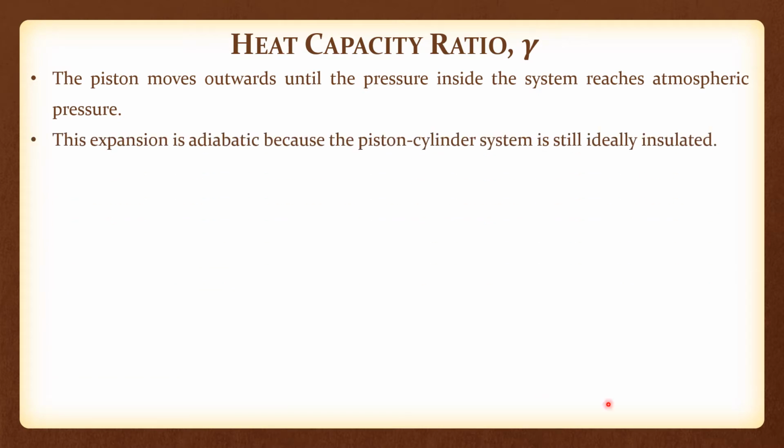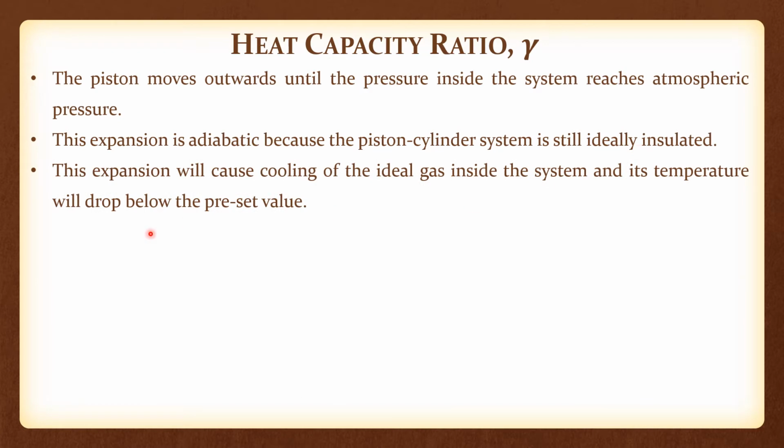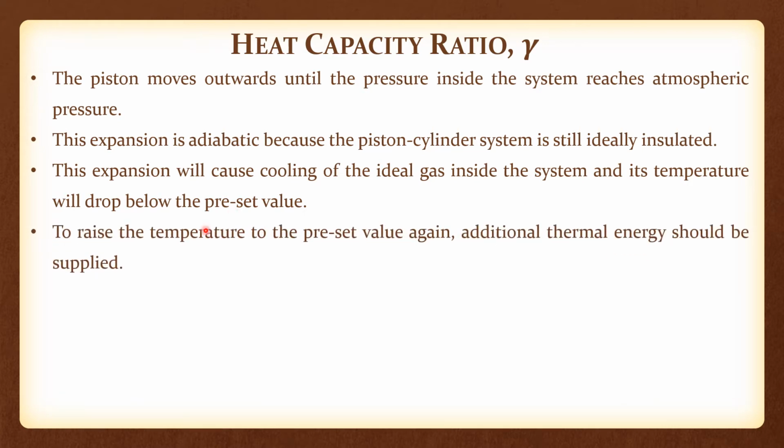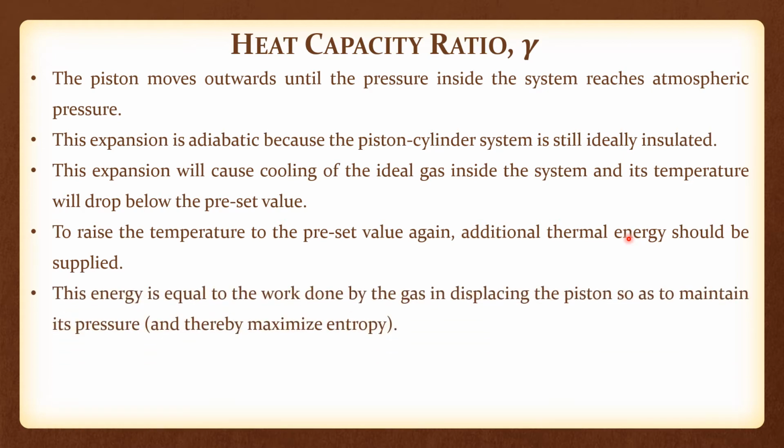This expansion is an adiabatic expansion because the piston cylinder system is still perfectly insulated. So this expansion will cause cooling of the ideal gas inside the system, and its temperature will drop below the preset value, which is to be expected. To raise the temperature to the preset value again, additional thermal energy should be supplied. This is a reversible process altogether. This energy is equal to the work done by the gas in displacing the piston so as to maintain its pressure and thereby maximizing the entropy.